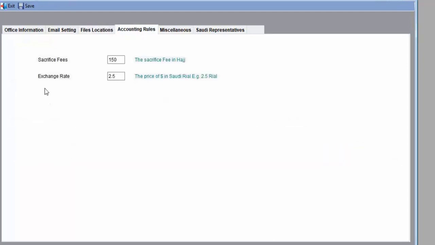Accounting rules, you define here sacrifice fees, exchange rate, and in the new version of the application, these two settings are moved to the seasons form here so that they can be defined per season rather than per company.